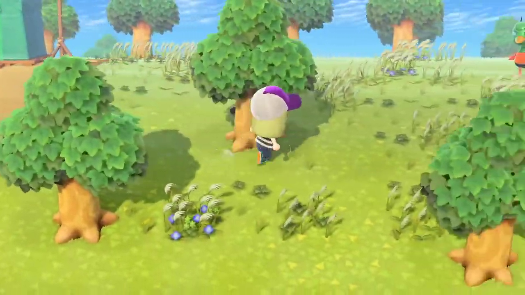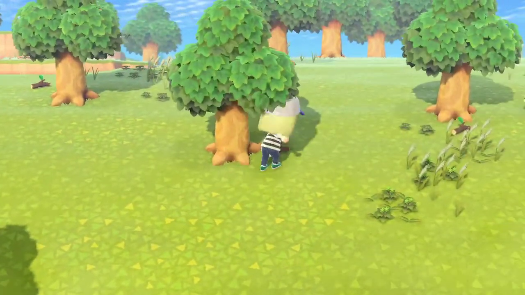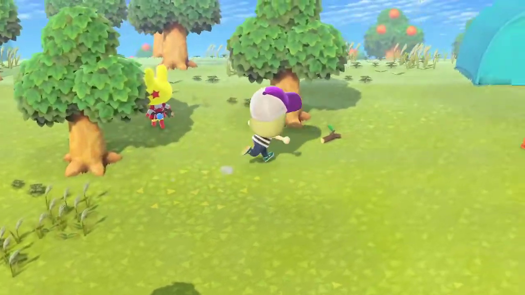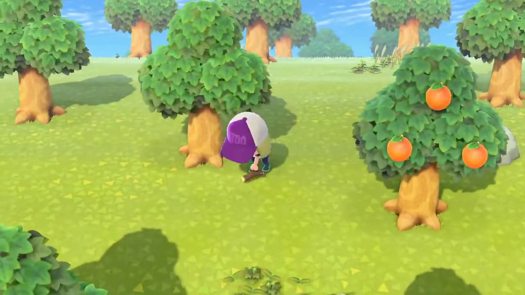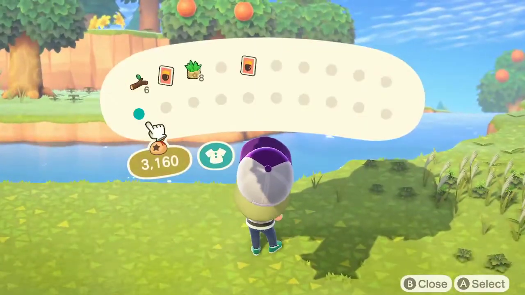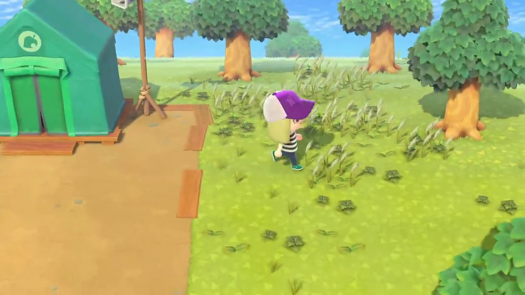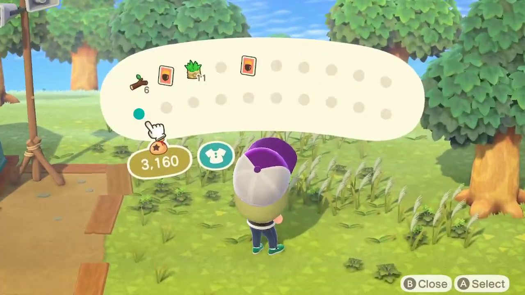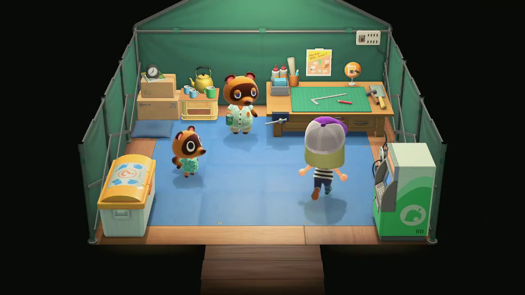Okay, 2300. Let's get our tree branches, 5 of them. I don't want to get stung right away, so I'm just going to pick up the ones that are on the ground. Is that 5? 6. Let's go back. Let's pick up a couple more weeds because I think you need 10 weeds for that DIY. Let's go. It's always so fun to restart games.